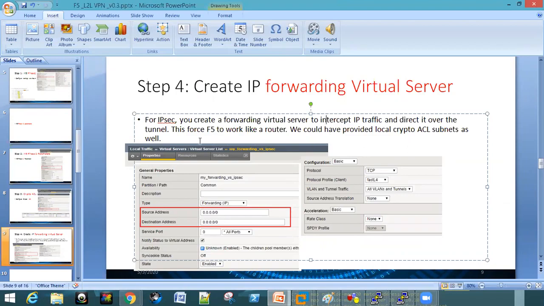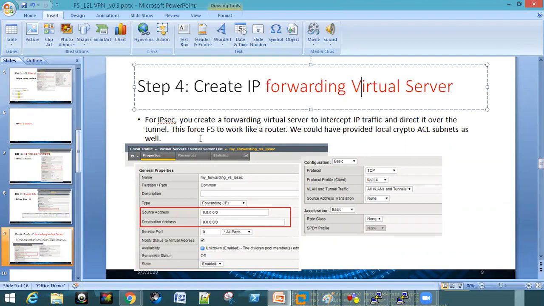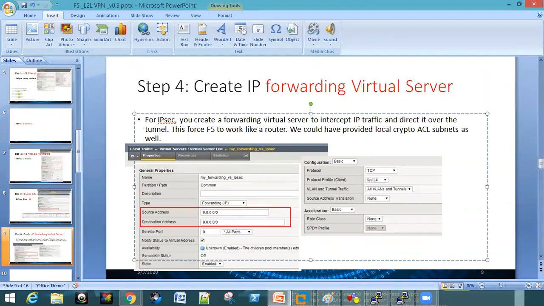So there have been lots of questions, because when we configure as per the steps mentioned by F5 in their KB articles, the rationale behind creating this virtual server is to configure our F5 LTM as a router. F5 LTM, as per its design, works as a reverse proxy, where the source and destination addresses are changed when it communicates with its pool members. But now, if we don't want to use it, we have to configure a forwarding virtual server.